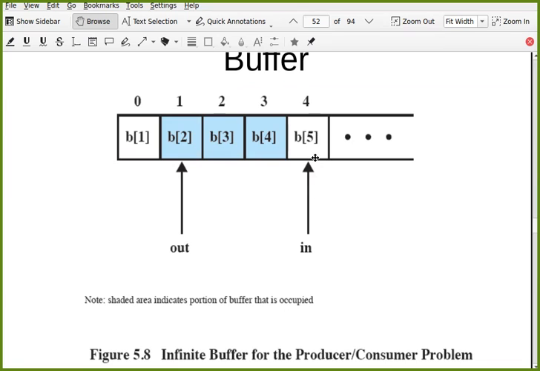So in is right now pointing here. Whatever new item will be produced by the producer, it will be put here, and then in will be incremented. Similarly, out is going to consume this item, and then it will be incremented to this. So this is how it is working, and it is an infinite buffer. You can see that if in is greater than out, then only the consumer can consume the item. I hope this will help you to visualize.